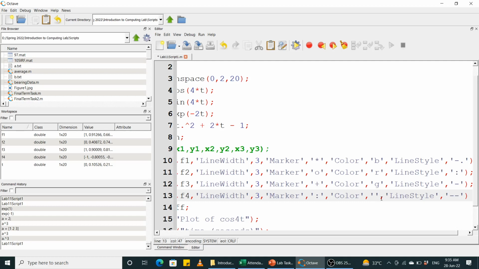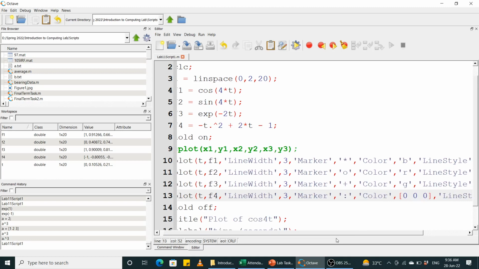Okay, let me go back. We can specify color as red, green, blue values. So I can specify 0, 0, 0, which means black. I can specify the color as values for red, green and blue.